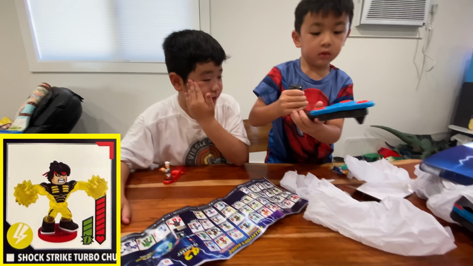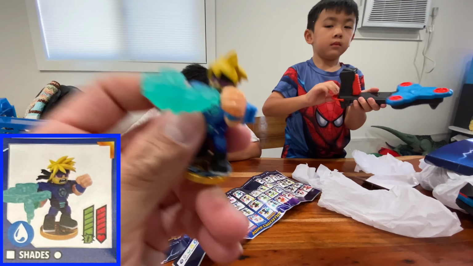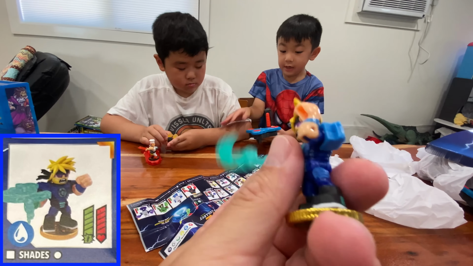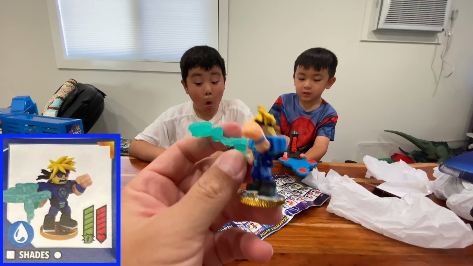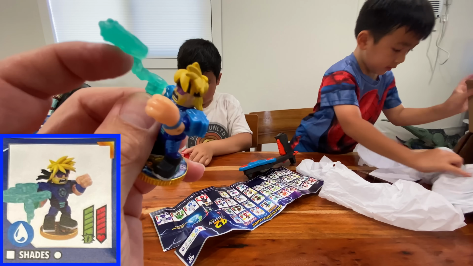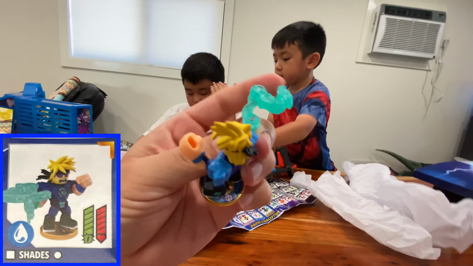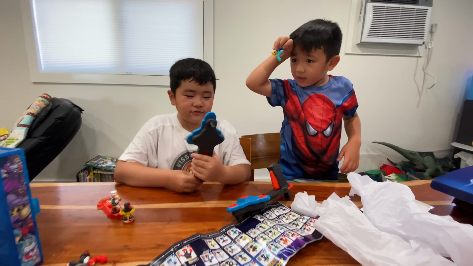So this is cool, Clarky. Can I see your guy? Okay, so Clarky's guy. And look, Shades. So you can change characters. So this guy's name is Shades. His weapon rotates. That's cool. And I love how they made this, because you can shoot through warriors.